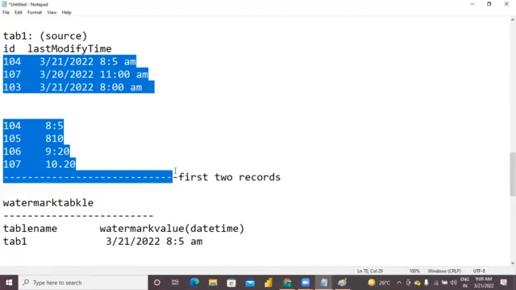Otherwise, you have to engage a receptionist, like in our organization, to write the last record loaded on a slip. Tomorrow the developer comes and has to take that slip and pass that value manually. But one day the receptionist is absent, the next day the receptionist comes but the developer is absent. Then what should happen? I want to automate this. Tomorrow, I want to schedule this pipeline to run every 1 hour. Whatever delta is generated during that 1 hour should be uploaded into the target as a separate file.